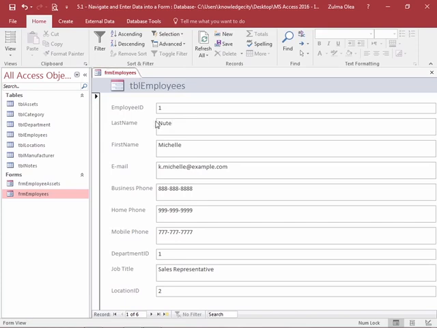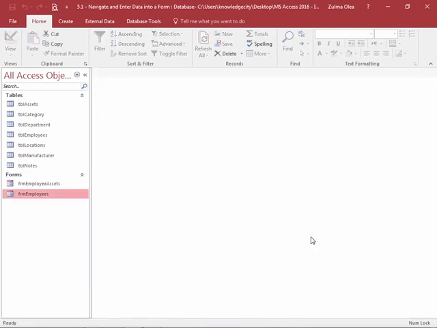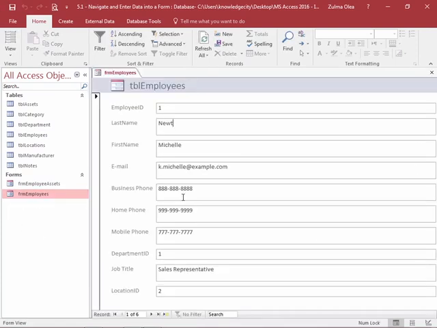Now imagine this, I'm going to go ahead and make a quick change. Maybe work got busy for you and you notice it actually is N-E-W-T. Make the quick change and then you try to close the form. I'm going to go all the way to the right here and just click close. I'm going to reopen up form employees, and it looks like it was saved here as well.